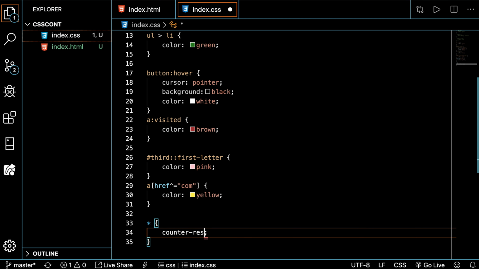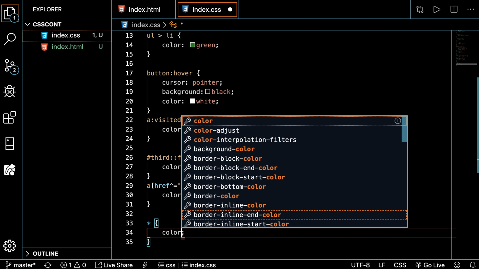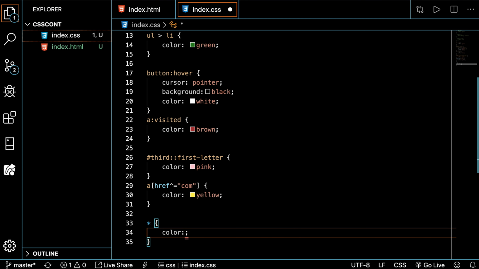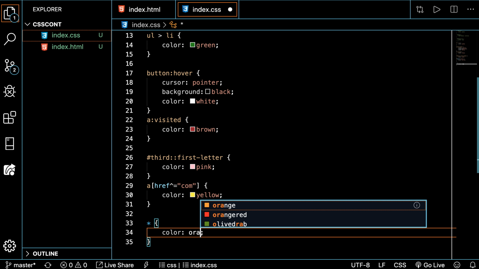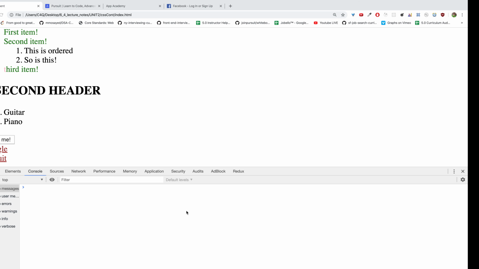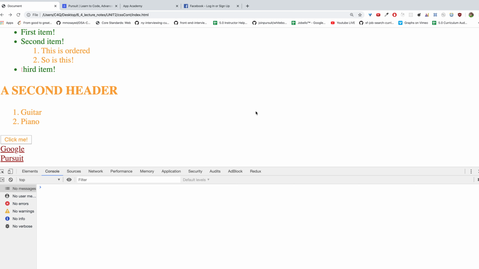Oh God. This is like the nightmare, right? This is like what you dream about. Color. Oh no, I'm almost through it. Thank you though. Let's say orange. And if we refresh, everything goes to orange, except for some of them which already have a selector. But you would expect everything, but that's part of the reason why you shouldn't use it. You never need to select everything at once. Okay.